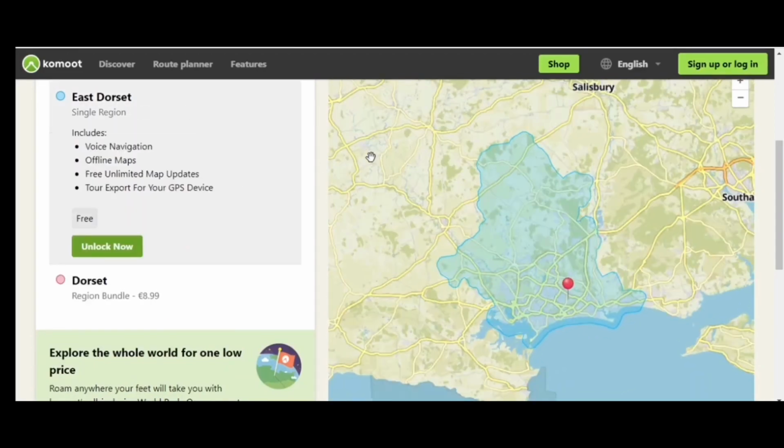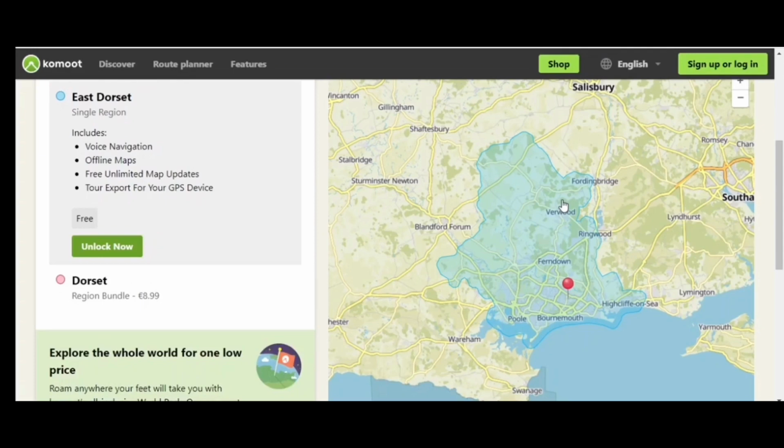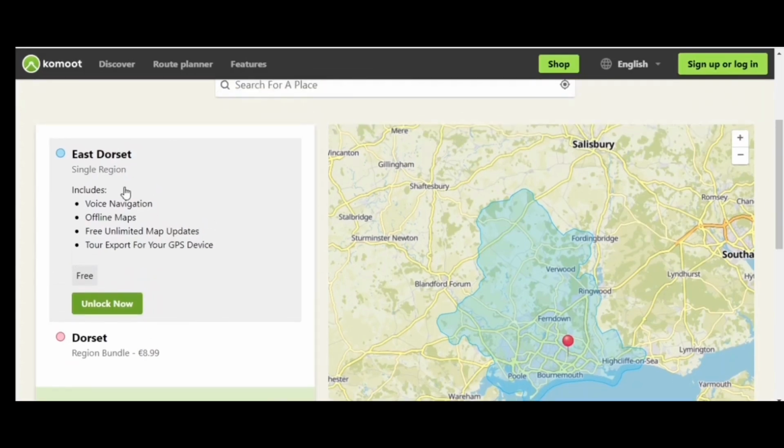So I will get this area for free, so I can save maps, I can download them to my phone, I can follow them, I can use all the features. You can have any region you like, so I live around the New Forest, but I could, if I wanted, choose to have the single region as, say, Cumbria. I would suggest, though, especially at the moment, that you choose a region that is near where you live so that you're going to be able to access it and try out the features of the app.